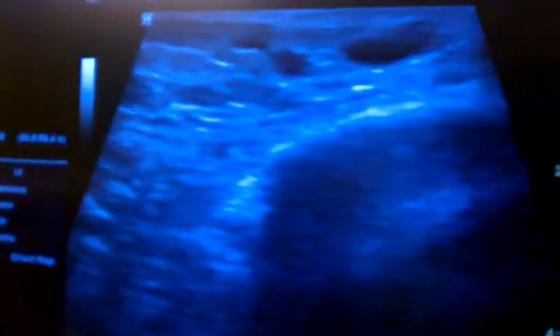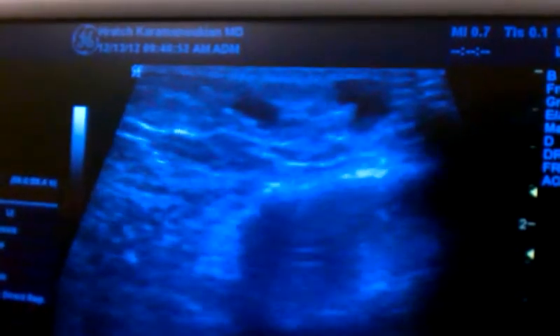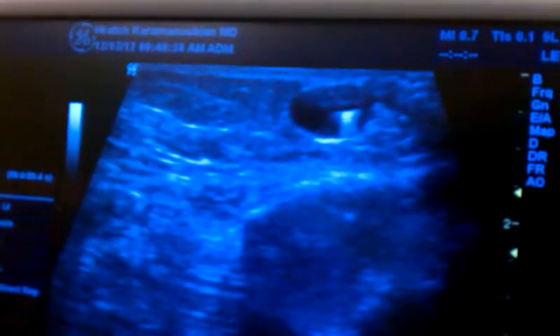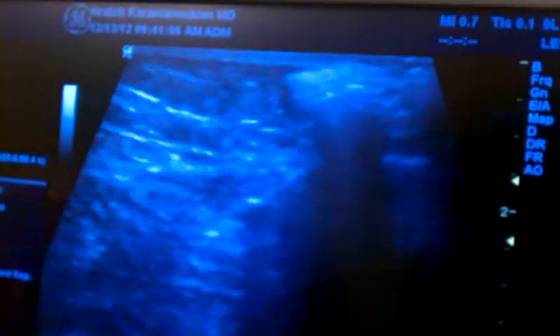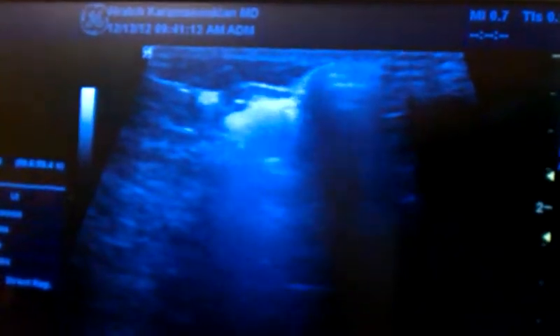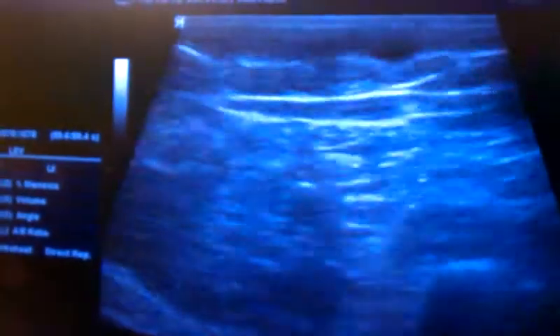You can see the varicose veins — there are many. You'll see the needle come in. That's a big vein. The tip of the needle is echogenic — that's why you see all that. And then you can see it as I move up. Sclerosing foam in the branches. I'm over the knee now, and then I'm moving up. You can see that these other branches are all somewhat injected.